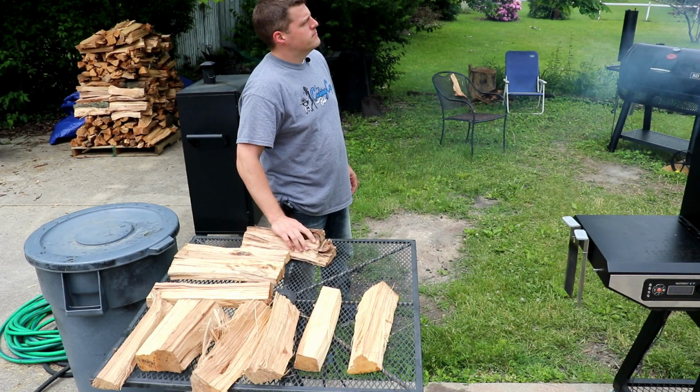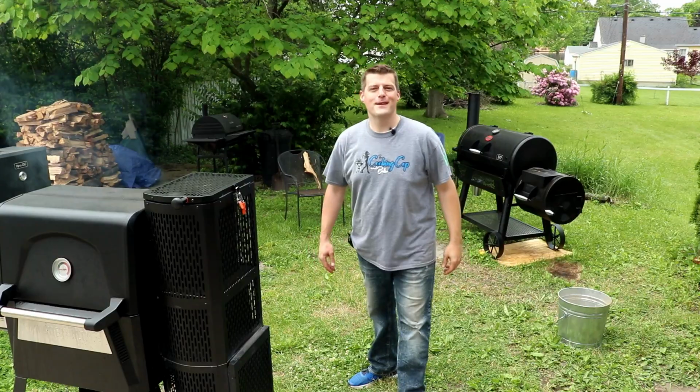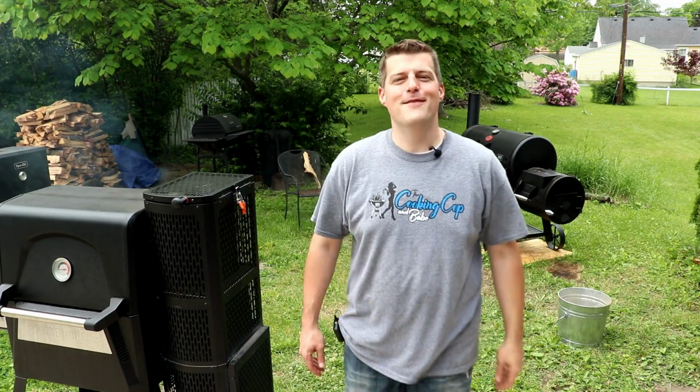Sure haven't done a collab in a minute. It's time to cook frozen pork butts. That's right, frozen pork butt collab. We're seasoning up a pork butt, throwing it in the freezer for at least a month, maybe 2, and then throwing that bad boy on the smoker to see how much flavor got into the meat.